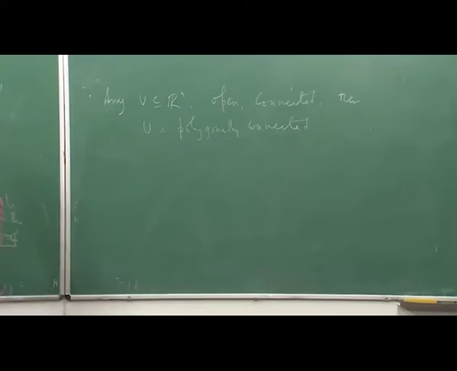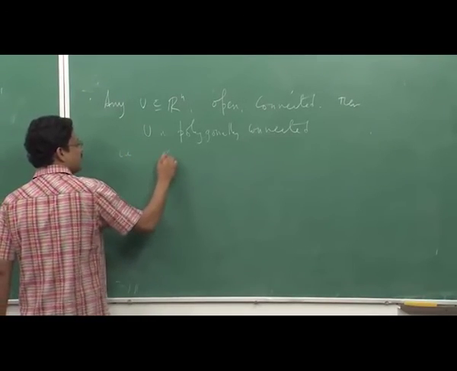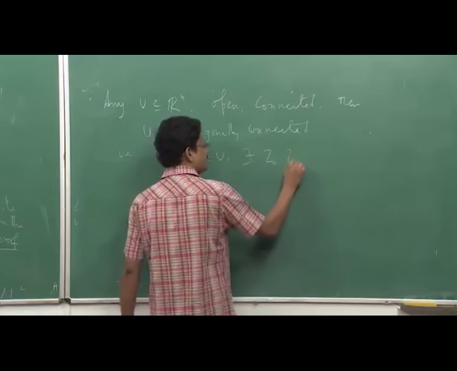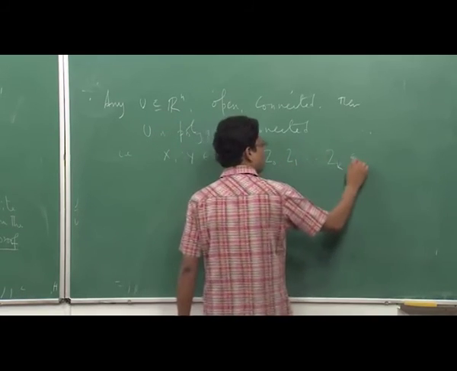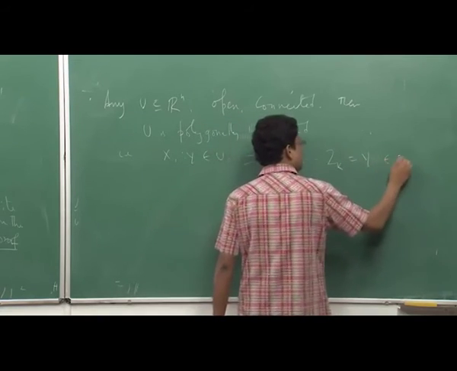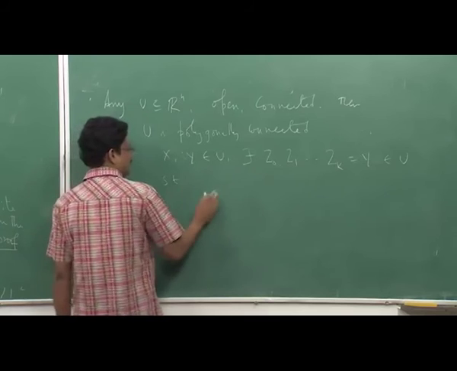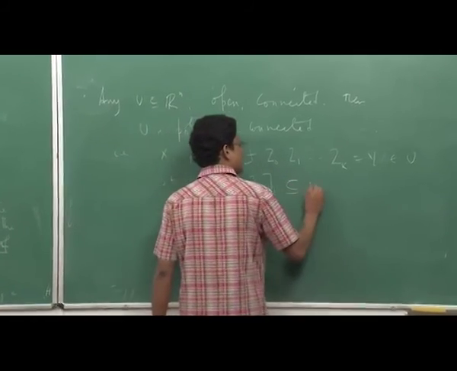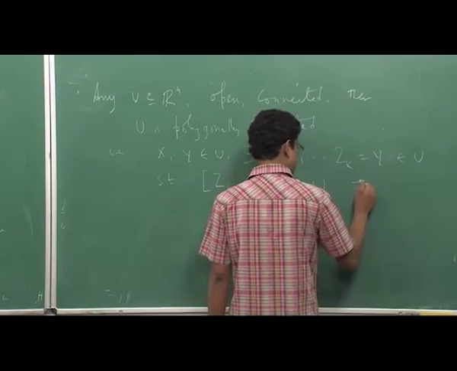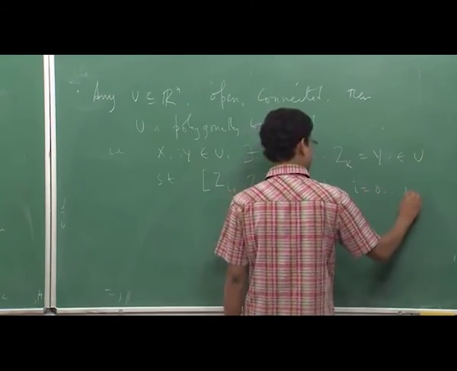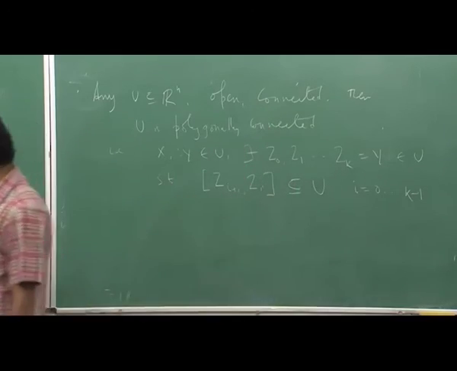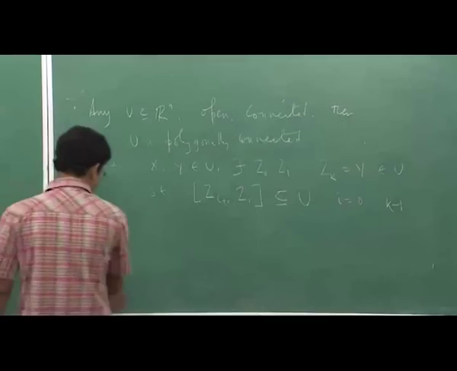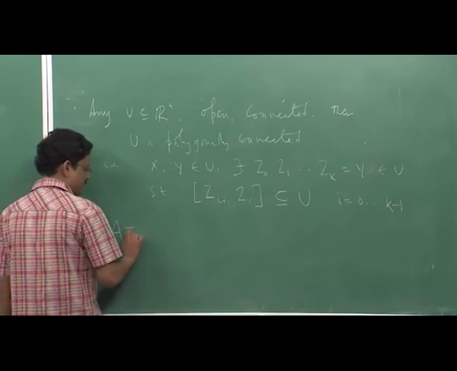That means precisely this, that given x and y in U, there exist points z0, z1, up to zk for some k, all in U, with zk equal to y, such that these lines from z(i+1) to zi entirely belong to U, for i equal to 0 to k minus 1. If I prove this, this proof will work fine, and here I use connectedness, and for that what we do? I put it in the assignment, so you do it all yourself.